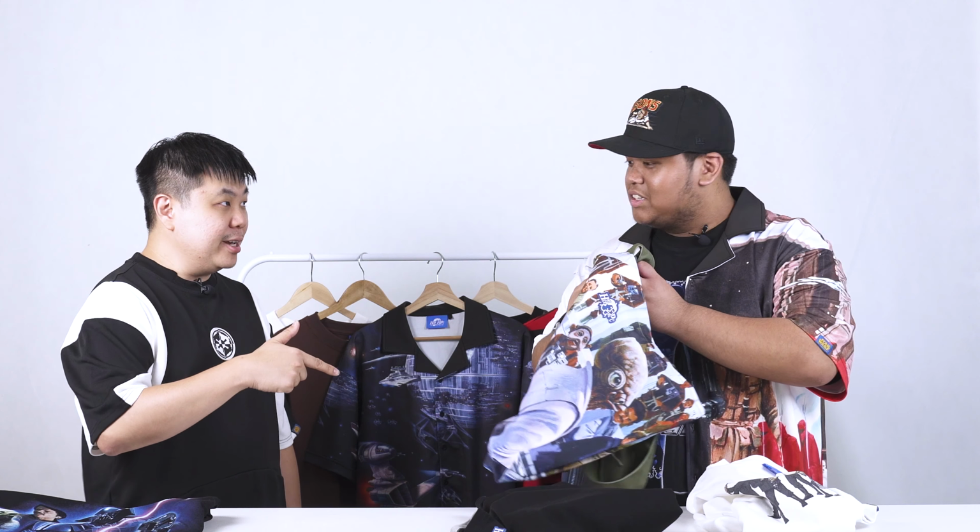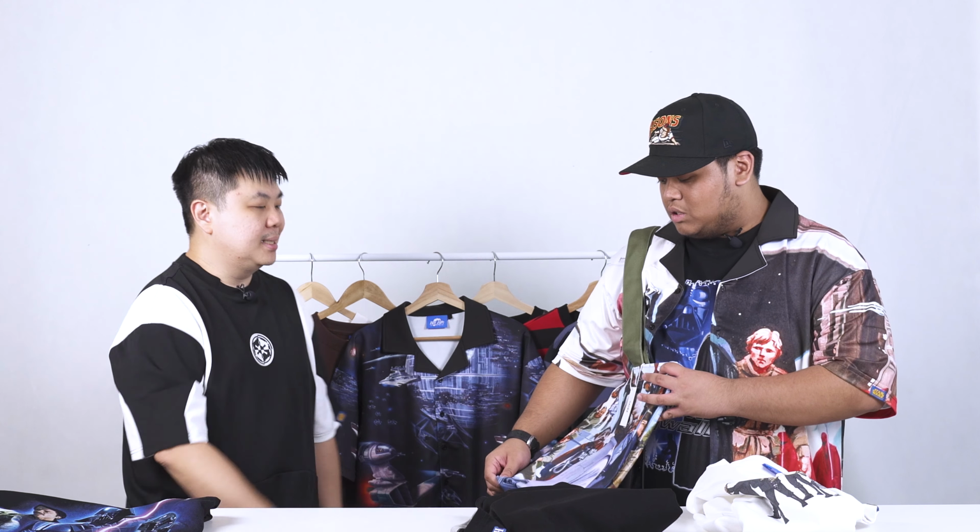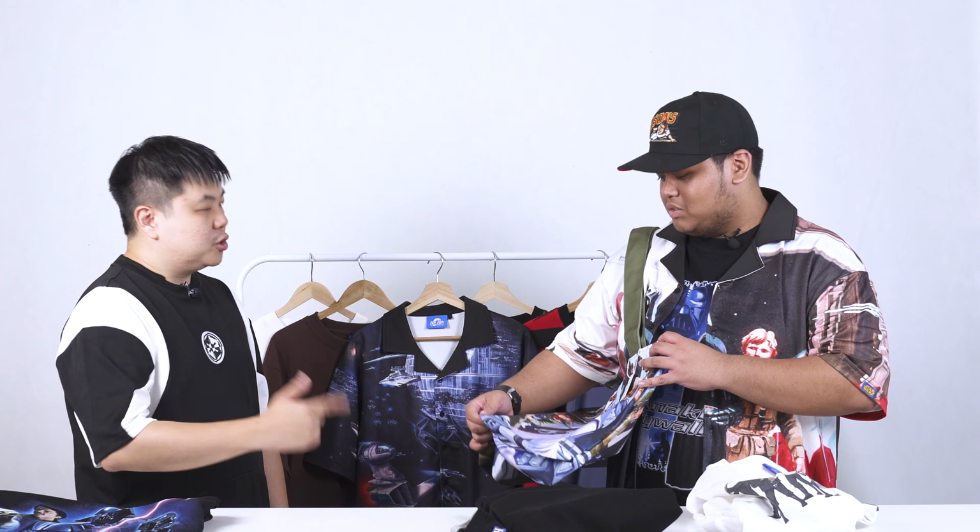Nanti dapat L, menangis. And the cool thing about it, if you spend RM299 on the 17 and 18 in the Sunway Pyramid store, you get the tote bag and a HdPc Buddies sticker set. Serius lah? Dapat this one free? You get that one free. Weh, style though. And if you spend RM299 on the 18th of June on the online store, you also get the tote bag for free and a HdPc Buddies sticker set. So both in-store and online? Both in-store and online. Weh, style in-store though. On the 17th and 18th, and then after that online on the 18th. And I just need to spend RM299, right? RM299 and above. That's right.